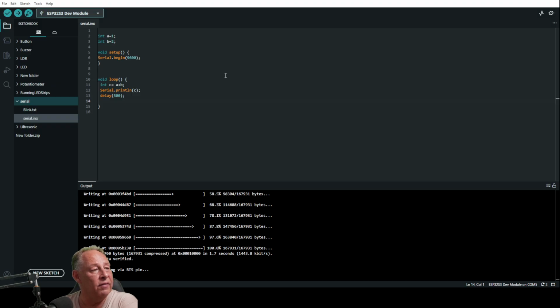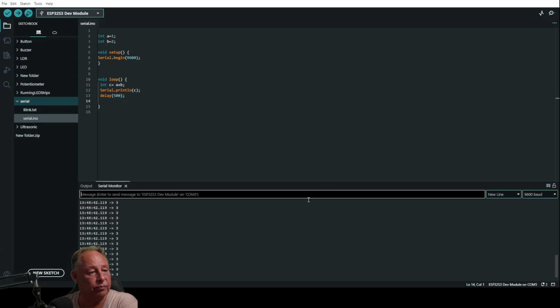So let me show you what I've done here. I said A is 1, B is 2, then I created a new variable, C, and I said C equals A plus B, 1 plus 2, and you can see in the output that it gives back 3. So that's how you use variables. In short, we will look at serial print next, and there's a setting that's very important to set in your Arduino IDE that we will talk about and look at, and then how to use serial and what that is all about. But for now, that is it.